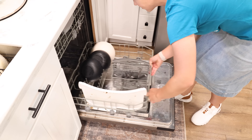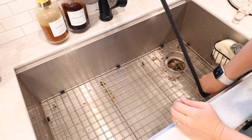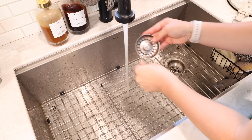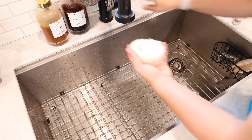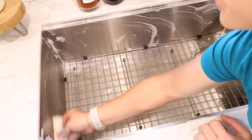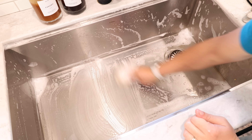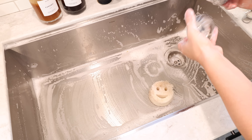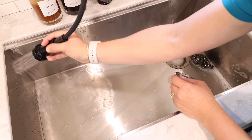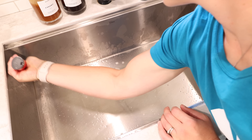Now I'm working on the dishes, and Kyle was helping me empty the dishwasher. Once it was loaded up, I'm going to scrub the sink using the Scrub Mommy with dish soap and also my little Rubbermaid battery-powered scrubber. That thing has been so handy — I'll have the link down below. It's great for getting into all those hard-to-reach places, little cracks and crevices of your sink or in the shower around your faucets. Now the sink is looking much better, nice and shiny and clean, and I'm working on the rest of my stainless steel appliances.